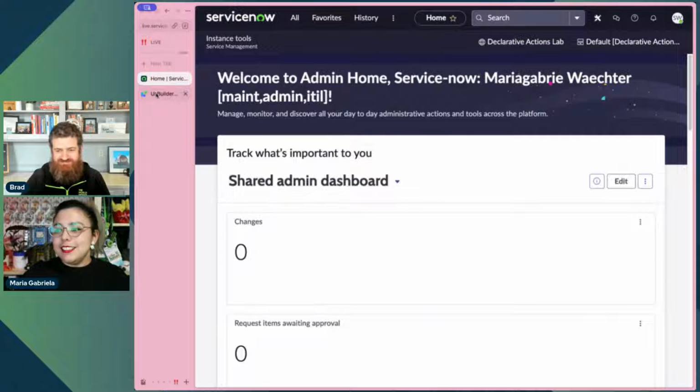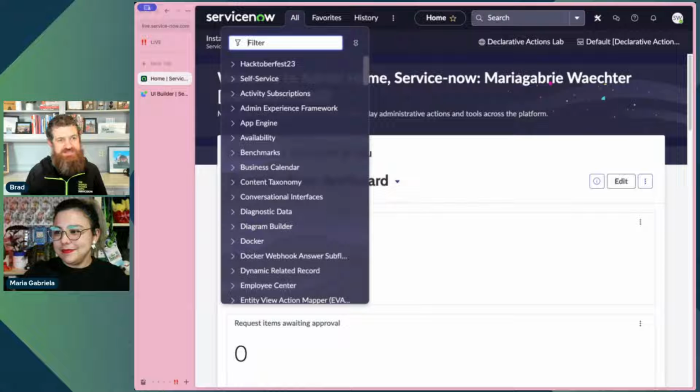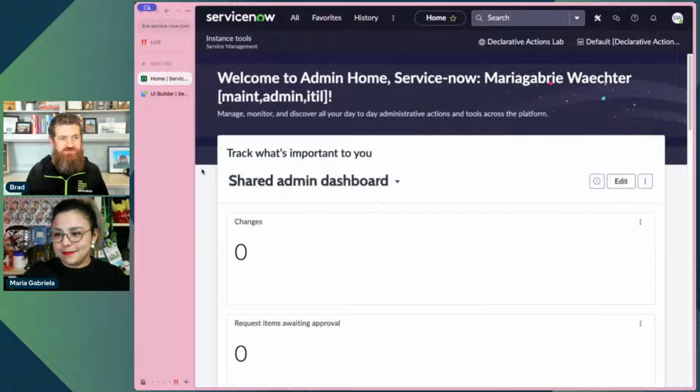So today's topic, declarative actions. Brad, what are declarative actions? Ooh, declarative actions are basically, for the most part, buttons or field decorators you put on a form in a workspace. They are kind of analogous to UI actions, but there are a little bit of differences.